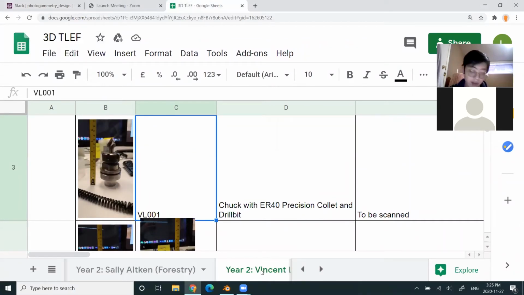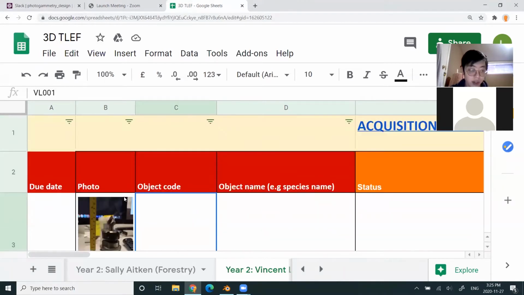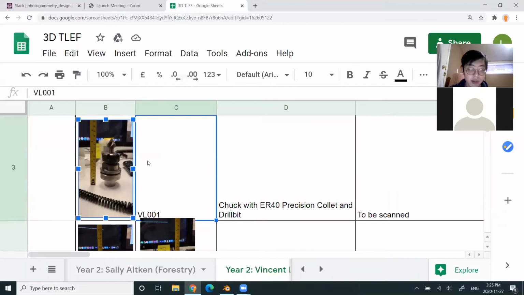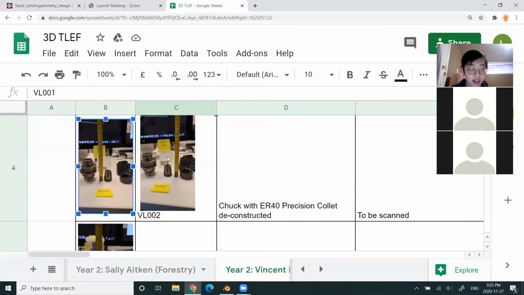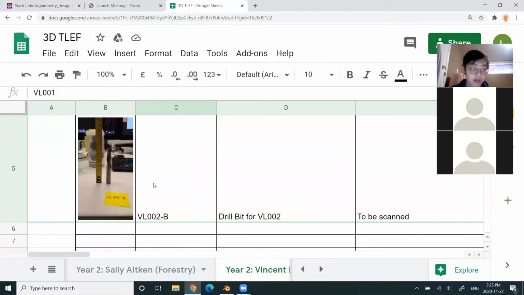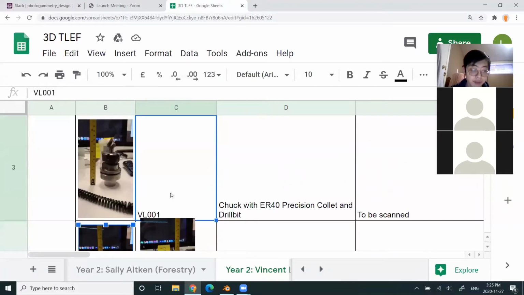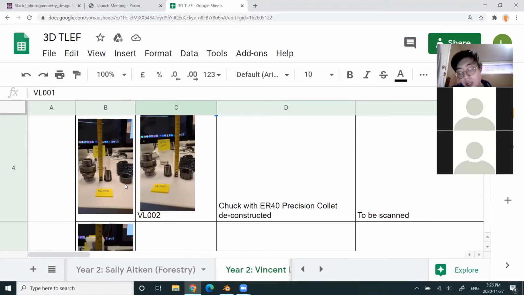Under the Vincent tab, if that's the collaborator that you're working with, you'll see that there are photos. They have a tape measure just to give us the approximation of the size of it. The photo is supposed to tell us, if you're doing the exploded view, how all these pieces are put together and how they're actually supposed to be together as one object. If there is no photo where it's all together, either you can check with the collaborator or you can ask Sharon where the image may be.